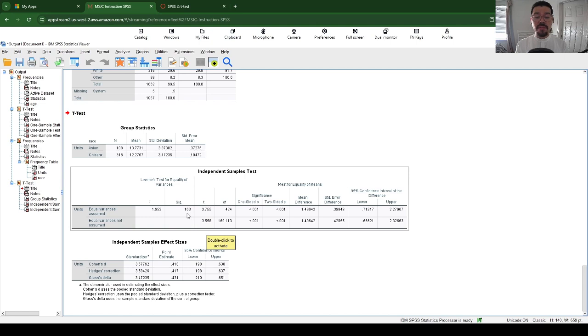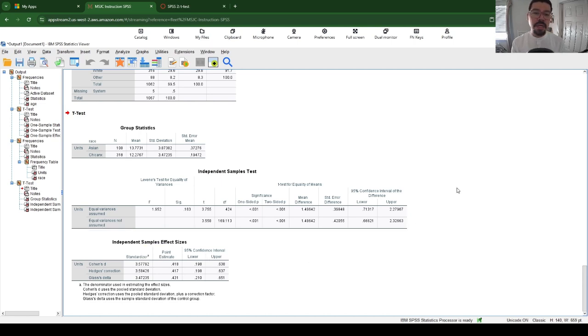And that's based off this number here, 0.163. This number will change based on the outcome of your analysis, but we need to pay attention first to this number to know whether we can assume equal variances or not.